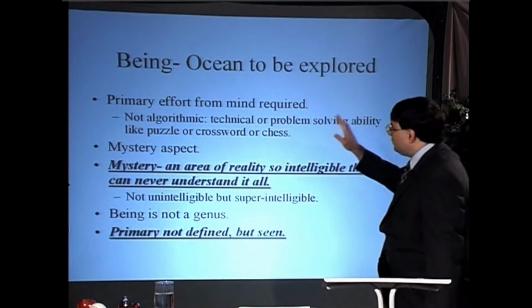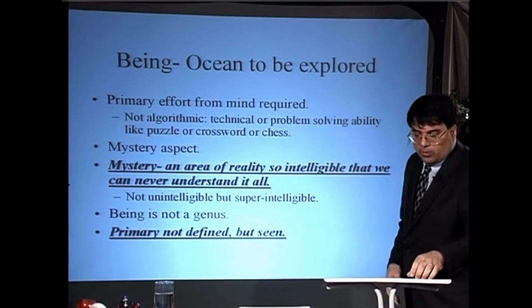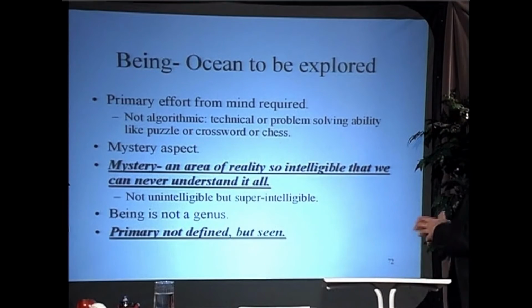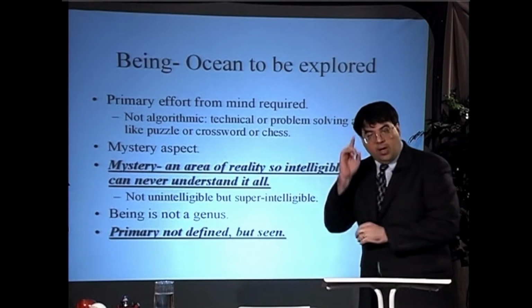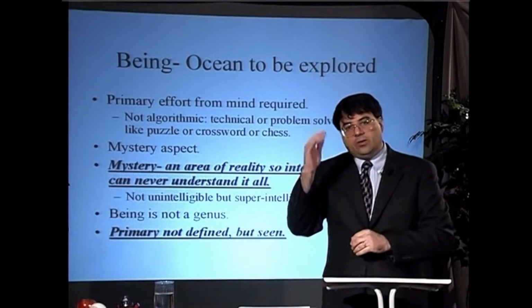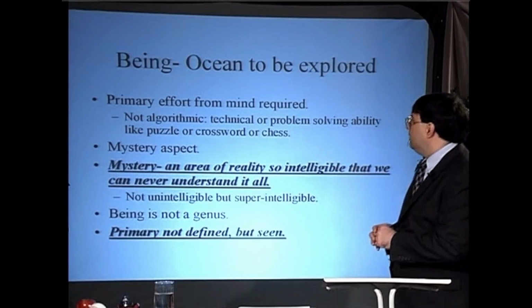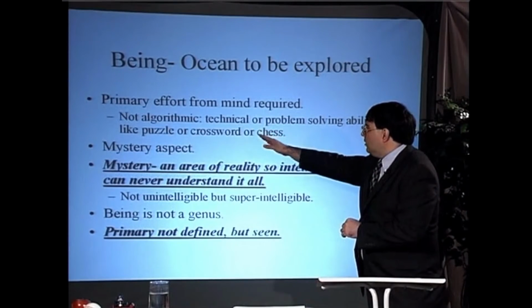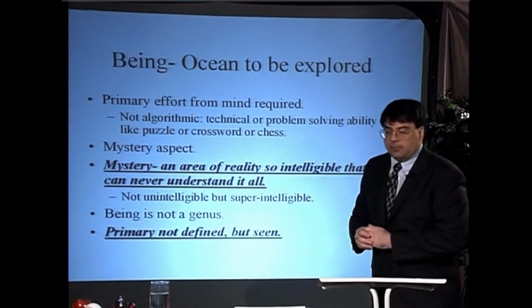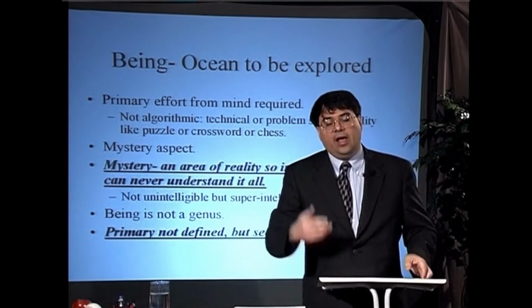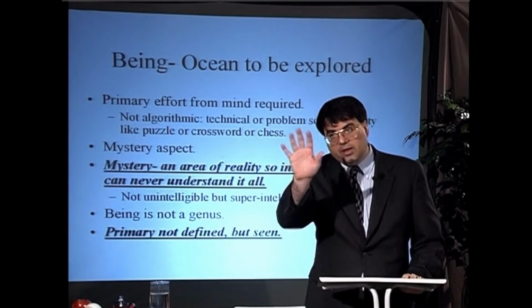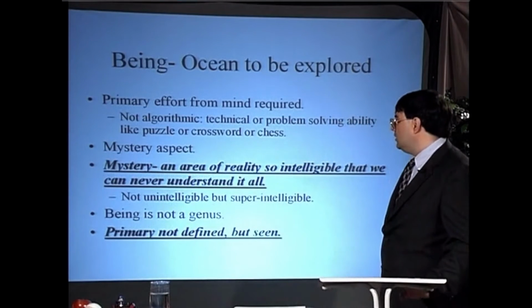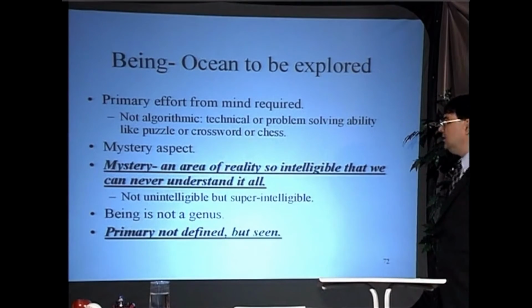So being, again, we have to really understand this to hit home our point about truth. Being is an ocean to be explored. It requires a primary effort from the mind, not from the sensorial powers, but from the mind. It's not algorithmic. Technical or problem-solving ability, like puzzles or crosswords, will not help in this. It's not an automatic ability. It's looking, staring, absorbing, contemplating, seeing.